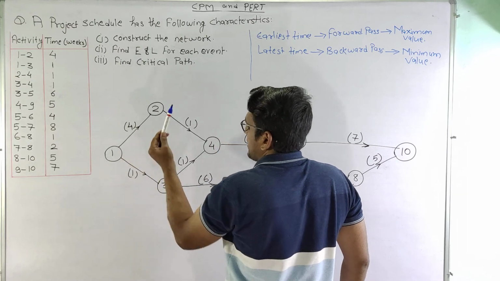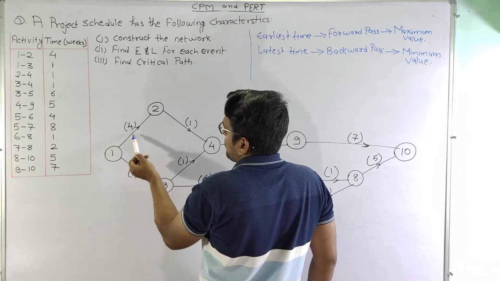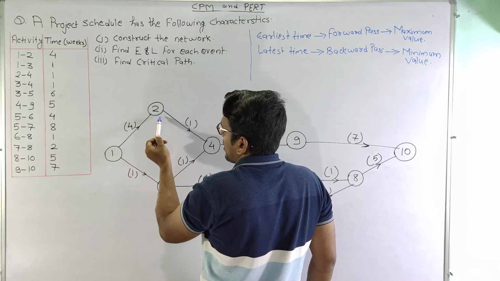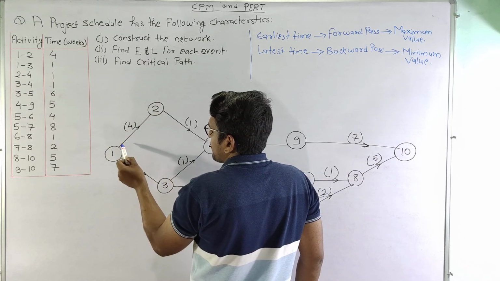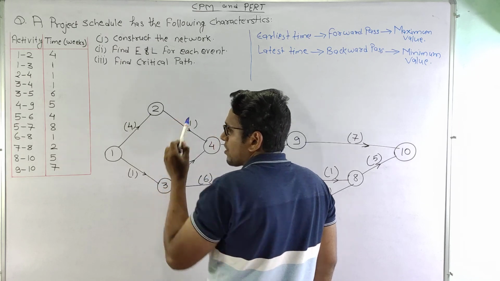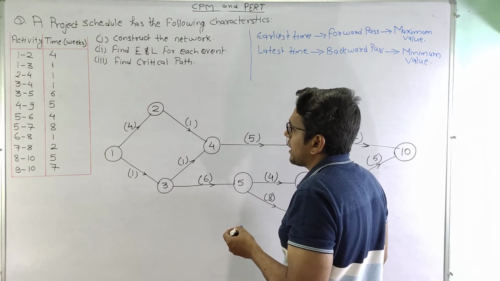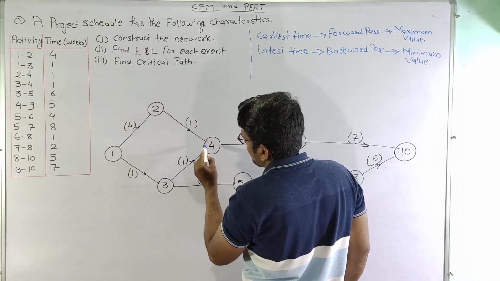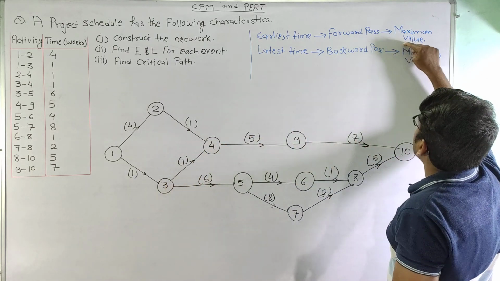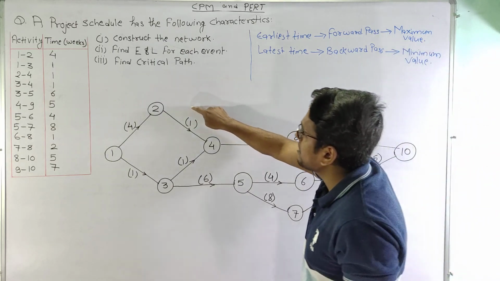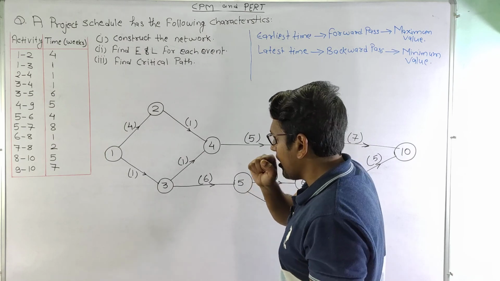and as we move ahead, suppose we are moving from node 1 to node 2 and there is only one activity coming at node 2, then we will add the time duration of this activity and go ahead. And if there is more than one activity coming at a particular node, suppose at this node we can see that two activities are coming, in this case we will select the maximum value. Whichever value is maximum, we will select that value as the earliest value.